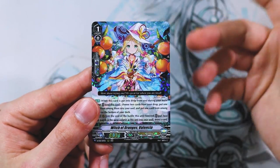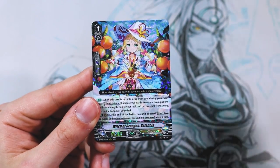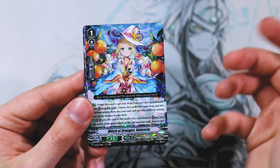That's not bad because, you know, you want to be filling the soul anyways, and then at the end of the battle, it boosts, you just move from rear to soul. We've had units like that in the past, like Jeffrey clones.